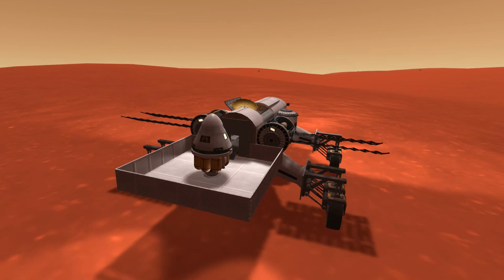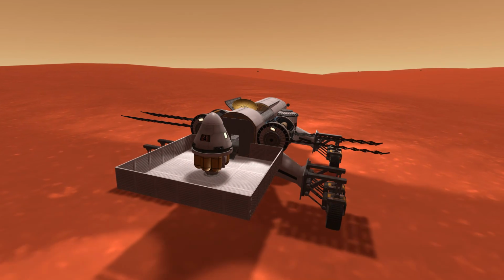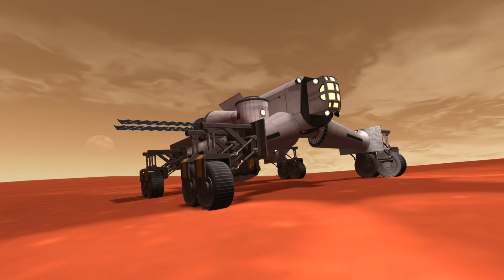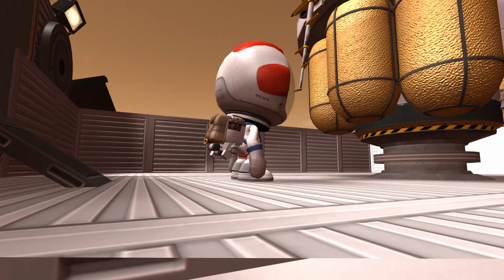Okay, yeah, you've seen the antenna, you've seen that thing drive, so what else can we do about that? Well, oh, look at that, Ike in the background, clouds, Duna Rover, nice.